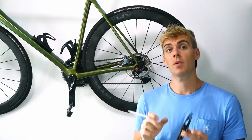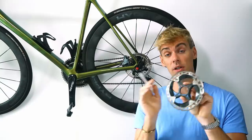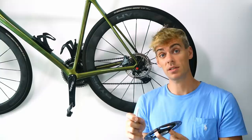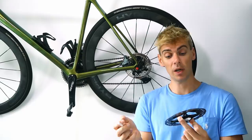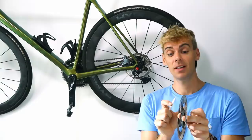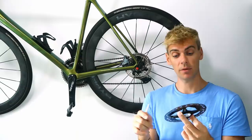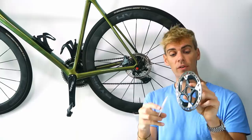I've gone for steel rotors to try them out. I've still got the riveted joint - you can't buy center-lock steel rotors without a riveted spider. But that's where the Peak Torque disc brake design comes in - I'm actually designing my own disc brakes. I'm going to make a center-lock steel disc brake without the spider, going for a full steel construction down to the center-lock interface. This is going to be featured on the channel in the next couple of months. I'm going to do away with the floating rotor design because in road bikes, the floating rotor and riveted joints give more problems than the benefits they gain.